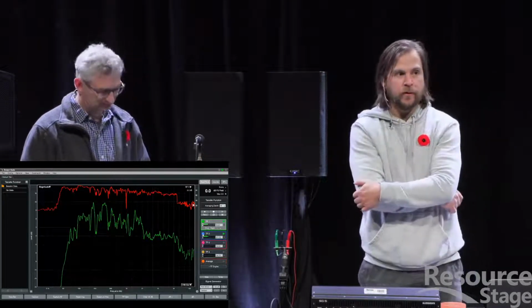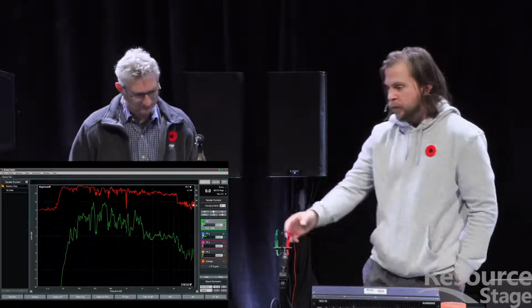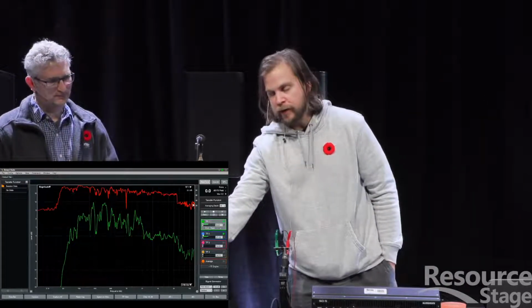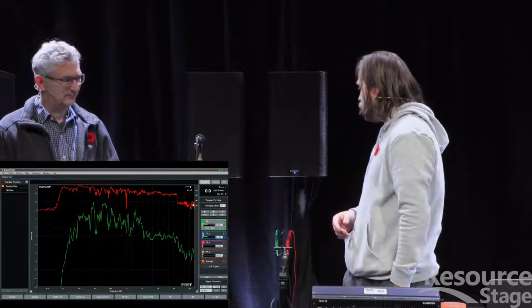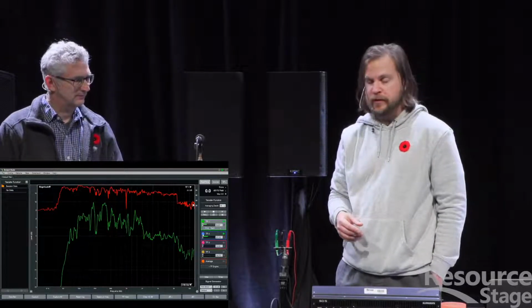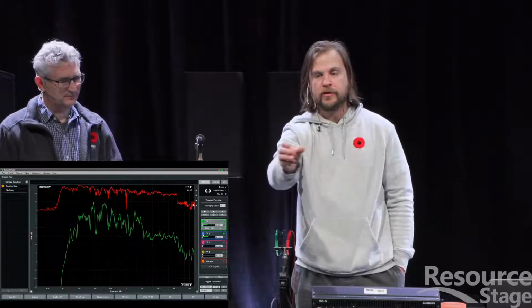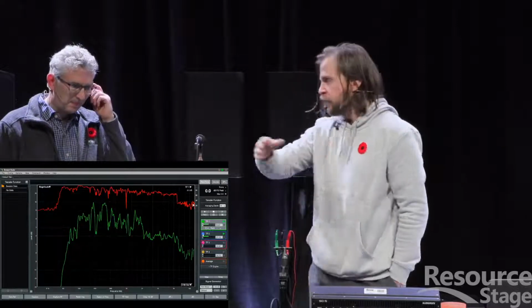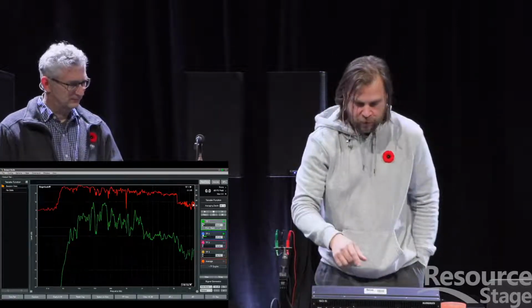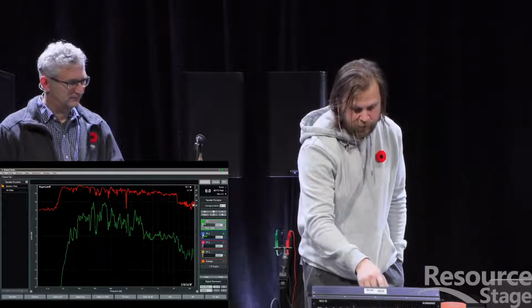And for people who are joining us on streaming, we have this microphone here so that you can hear what's happening with the speakers. We're going to pick it up and move it just so you can hear the sound change as we move it across. And we'll start with just one loudspeaker.